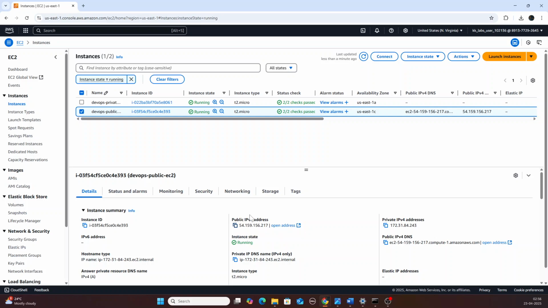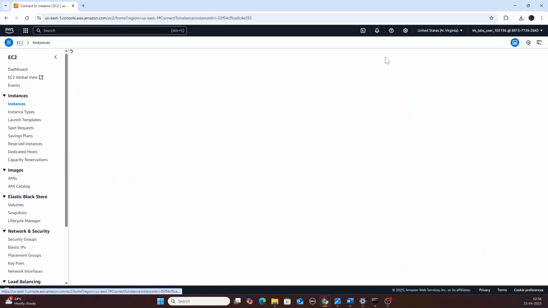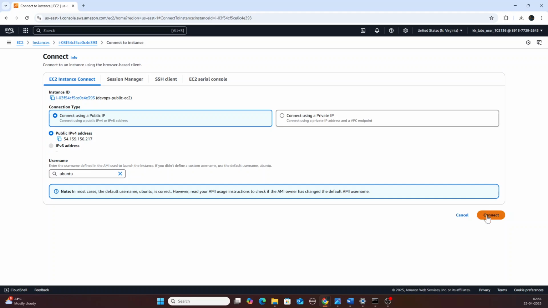So I will click connect and connect here.